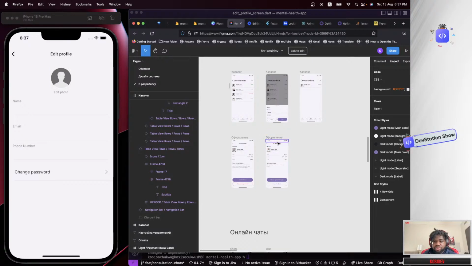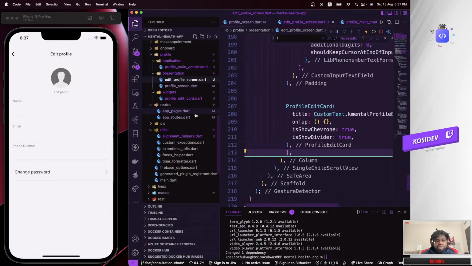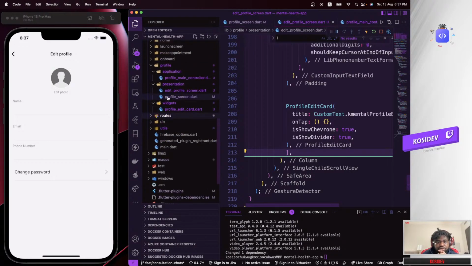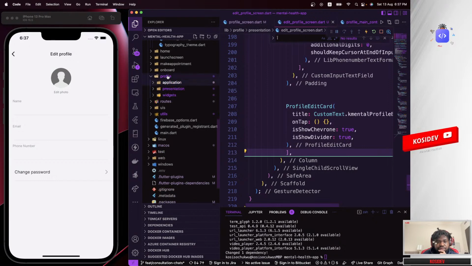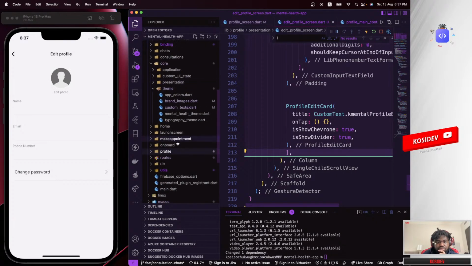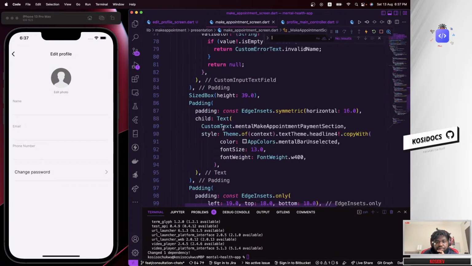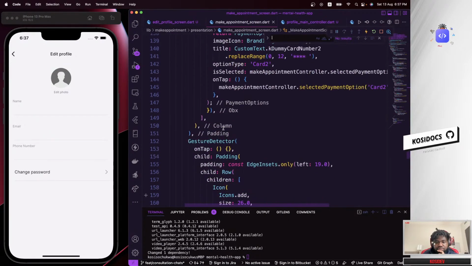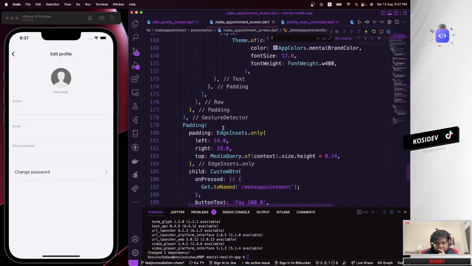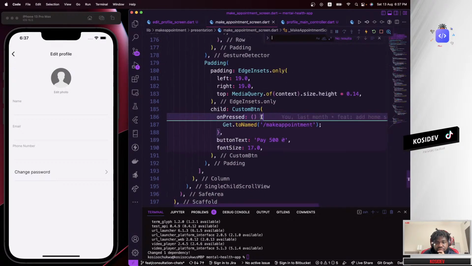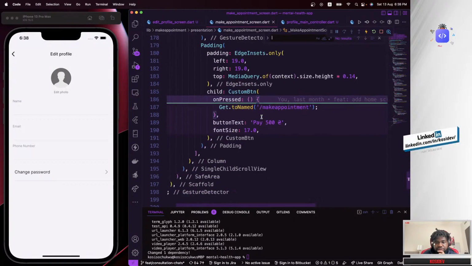So we need to go to appointment. Okay, is it the consultation appointment screen? Let me see. Okay, let's try this. Head over to appointment screen. So appointment screen should be this. So you have two buttons, is it?